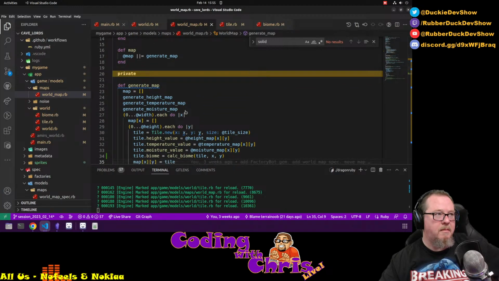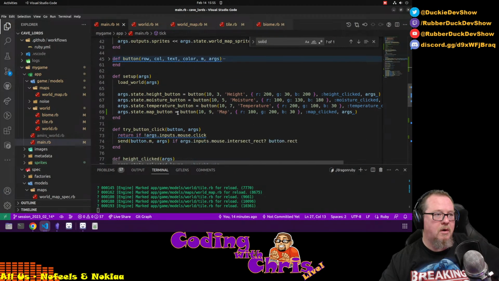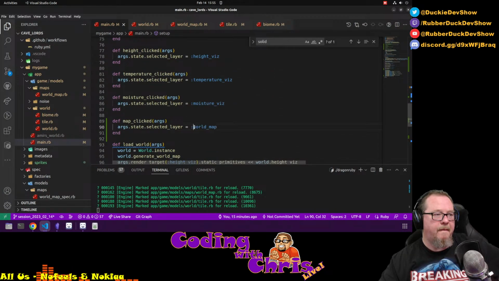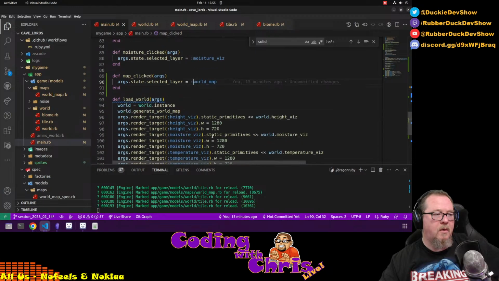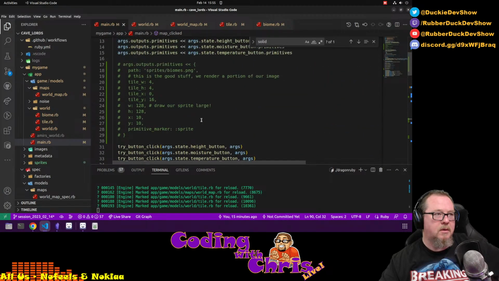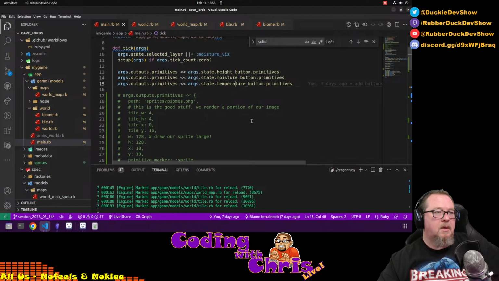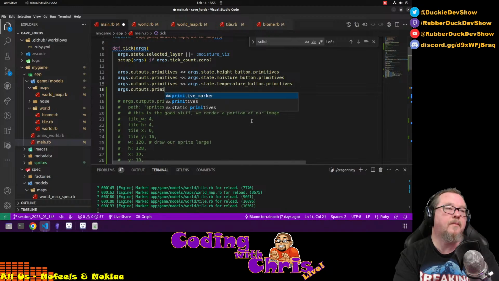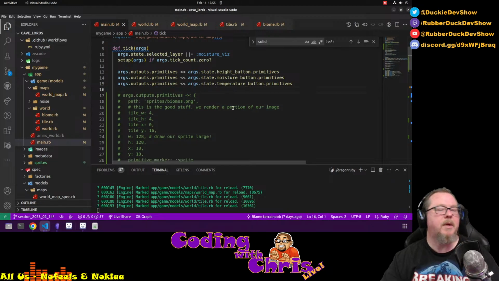All right, so then in the main, I want to show selected layer world map. So okay, so I need to put, no, that's for the buttons. Wait, where am I?